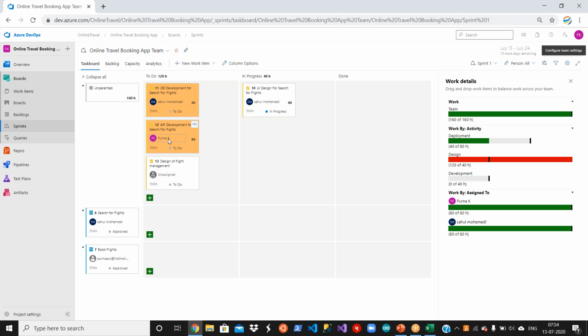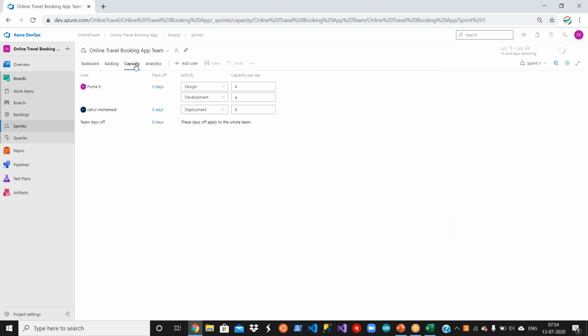Now, what I do, this person, right? Purna K is a Hasura 86. Now you see this red, right? Now let's go back to the capacity. Instead of moving that to some other person, what I do is this: Purna can do the design, right?